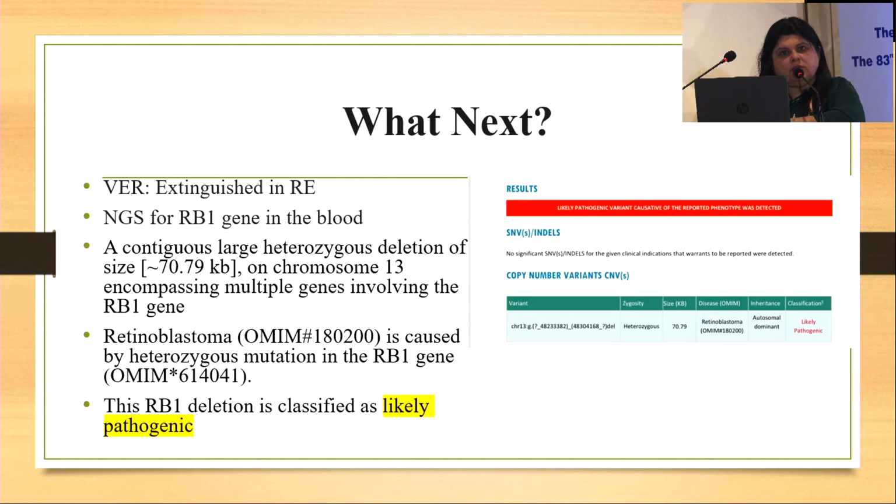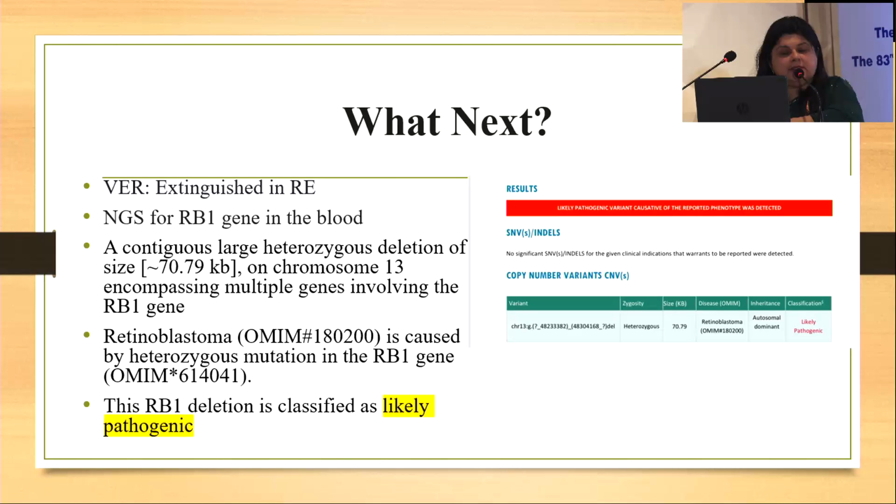So now what next? The clinical findings were not really suggestive of retinoblastoma. I mean, on the MRI imaging, there was no definite mass. But we also wanted to rule out retinoblastoma. In this case, the child had presented with leukocoria, and we had instances earlier where these patients do not show any evidence of retinoblastoma at presentation, but a few months down the line they come back with a definite mass, and it looks more like RB. So we thought, okay, let's go ahead with the genetic testing. And in the right eye, the VEP was extinguished. There were no visual potentials.